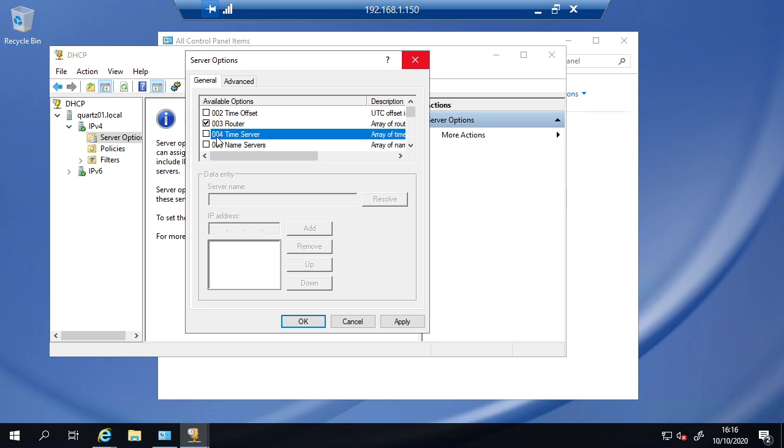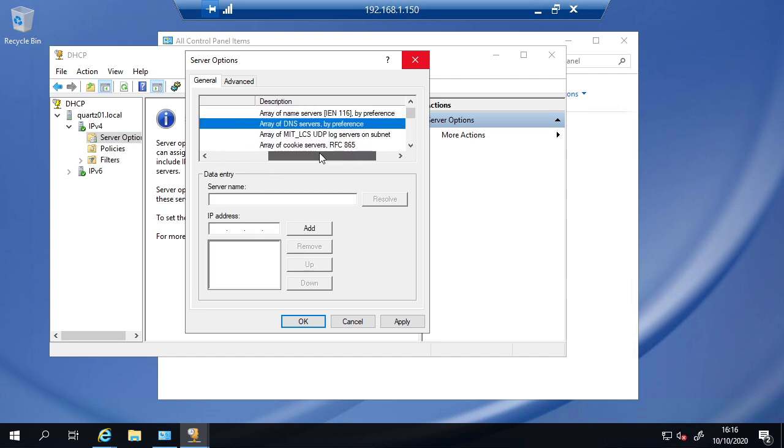If you want to use different time servers depending on the time of day, you can assign this time server. However, we're going to be using a single time server, so we don't need to assign pretty much anything else. Like I said, we've selected DNS server.